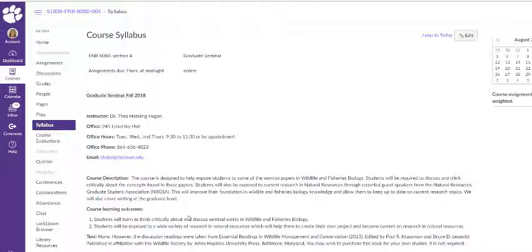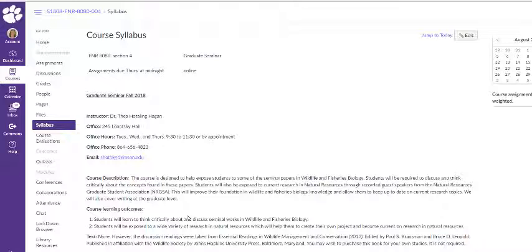I now would like to show you a few little hacks or hints about Canvas that might be helpful. The first is that there is an app available so that you can actually use Canvas on your phone or tablet. I encourage you to complete actual assignments on a laptop or even desktop if that's what you use. But it can be nice to be able to check or just do a discussion post on your phone or tablet, when you're between running errands or between some tasks at your job. So you can get that at the Google Play Store or the iPhone equivalent. It's a free app. So that is a useful thing.